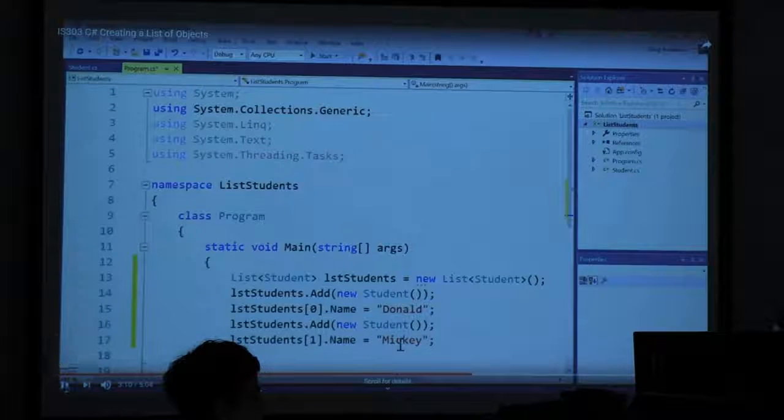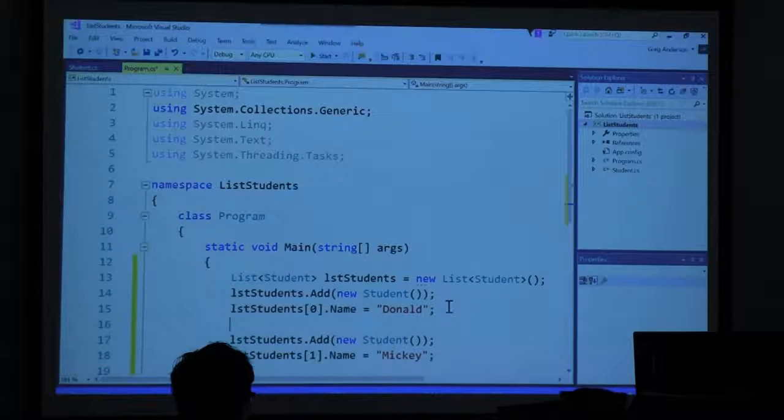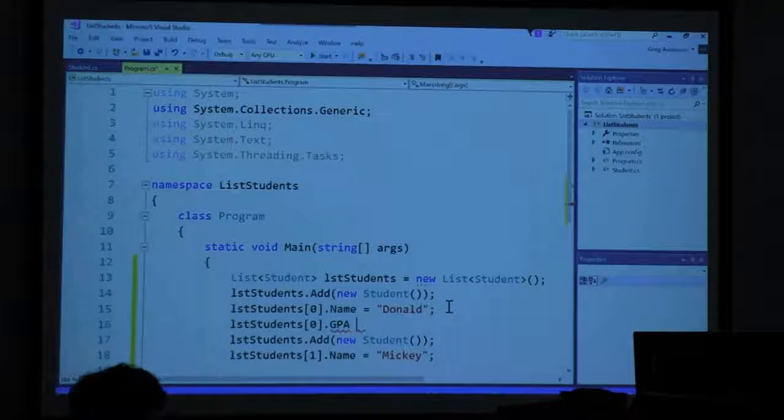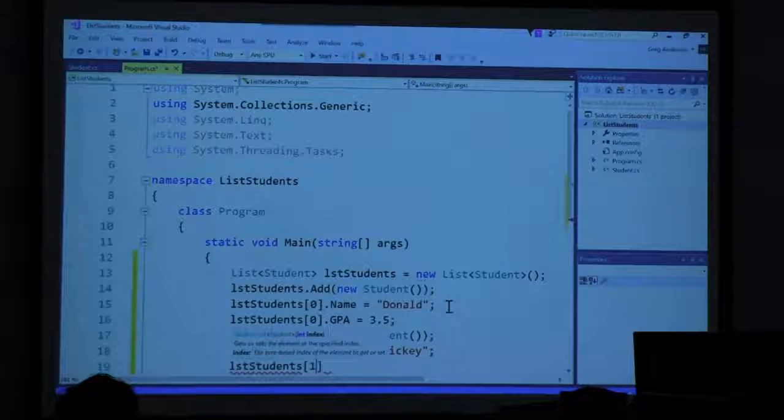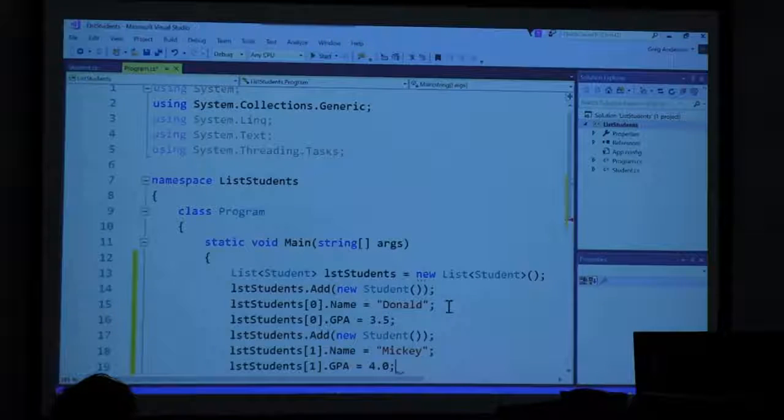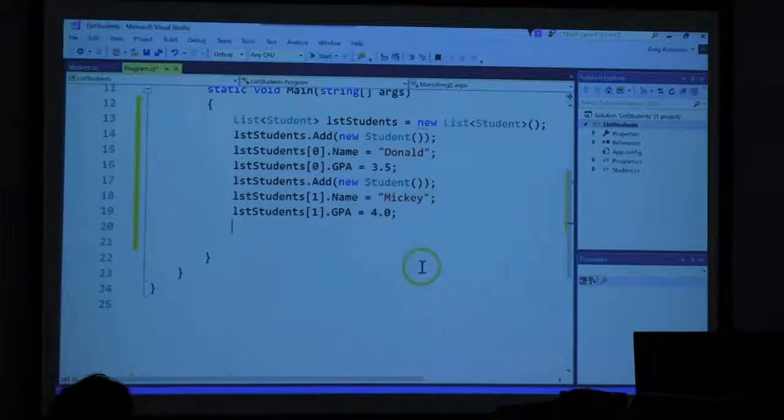Let's finish the video here. And we could even come back up to here, list students bracket 0 dot GPA equals 3.5, and we'll do the same thing here, list students bracket 1, go to the next element, GPA equals 4.0, because Mickey for some reason always did better than Donald.